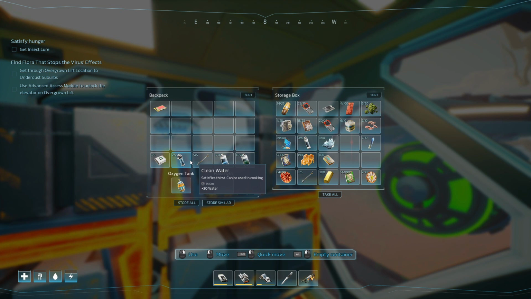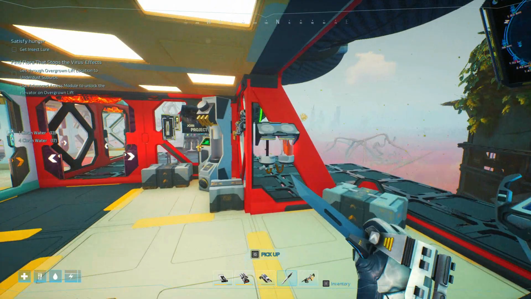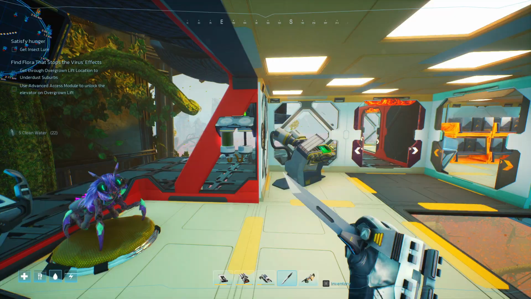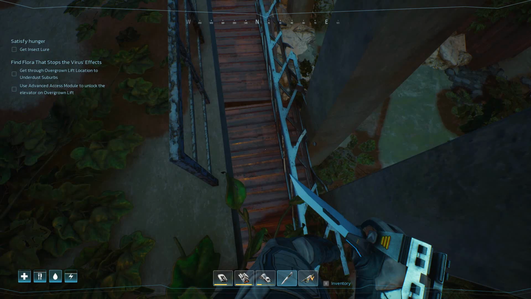I want the water. I can just use this. Dirty water? Clean water. Dirty water. Clean water? Dirty water. Okay, cool. I guess we're good. Alright. Here goes. Still says my immunity is low, which is very concerning to me. I think that must have happened because of the mission we were on. Yep.